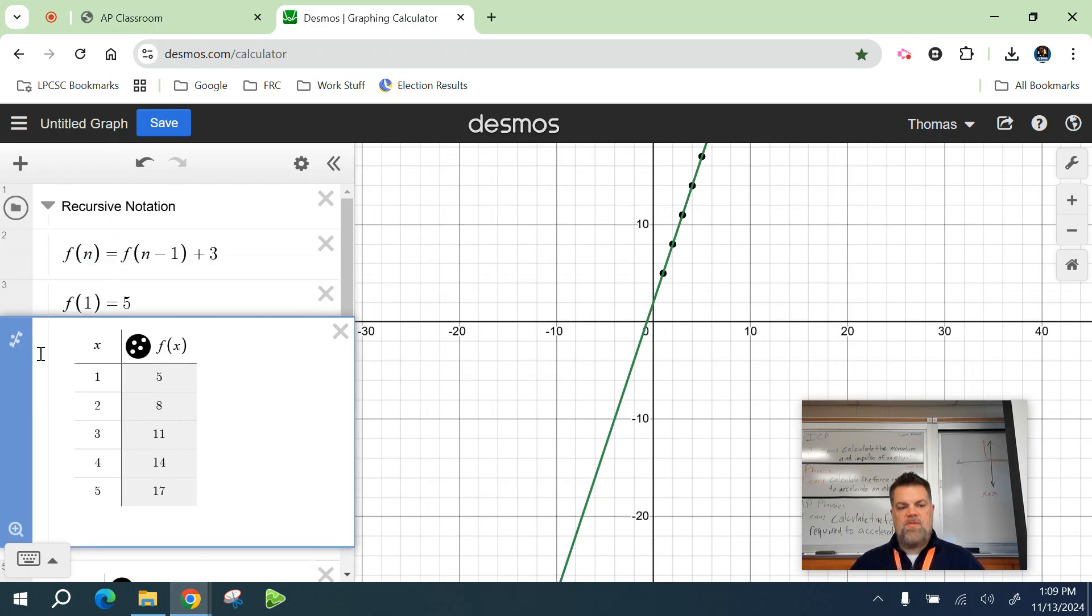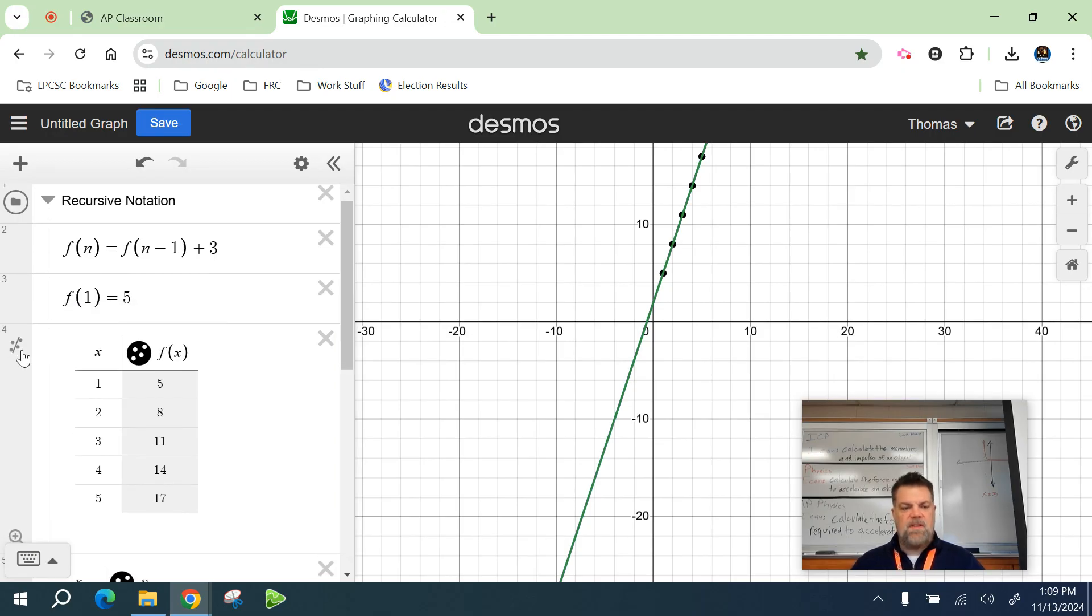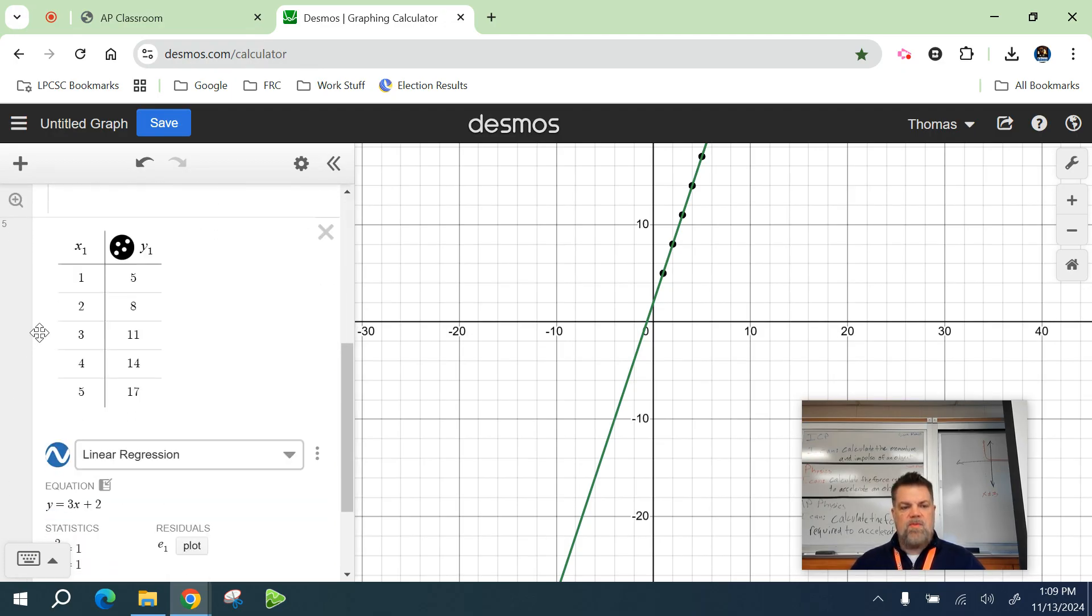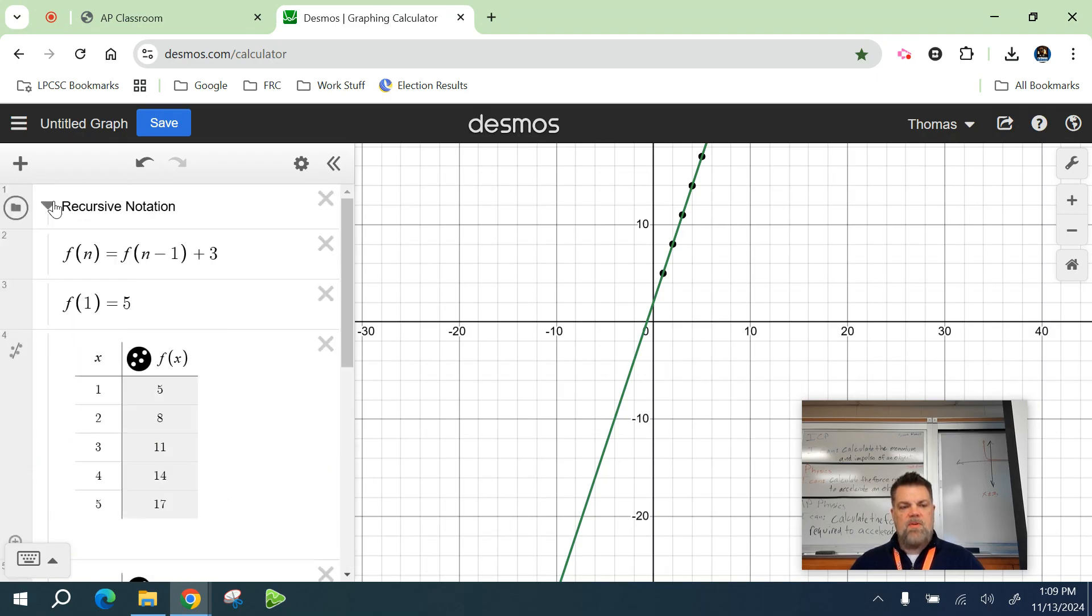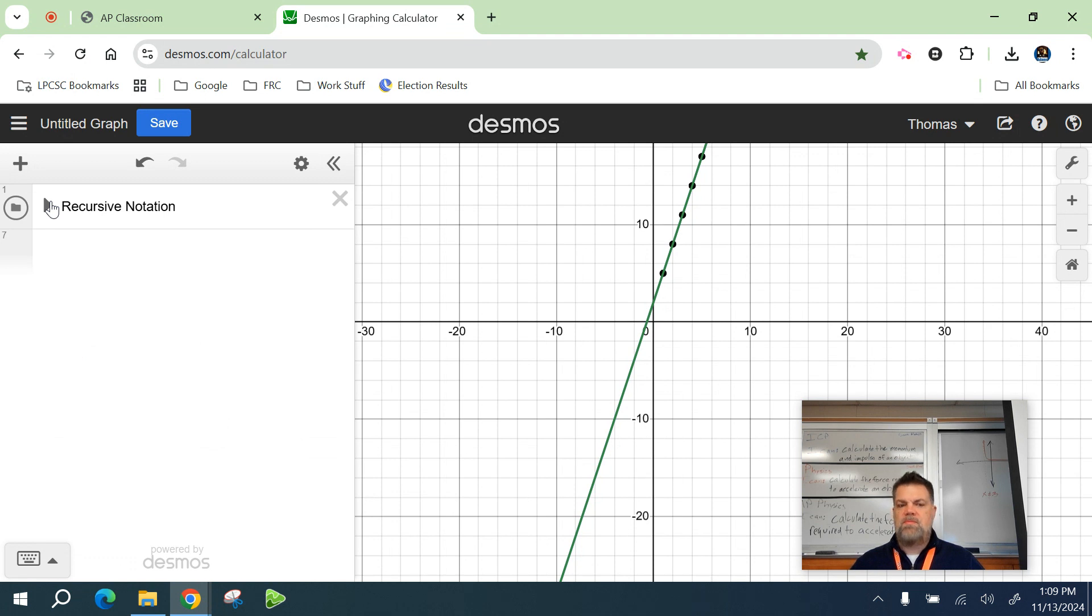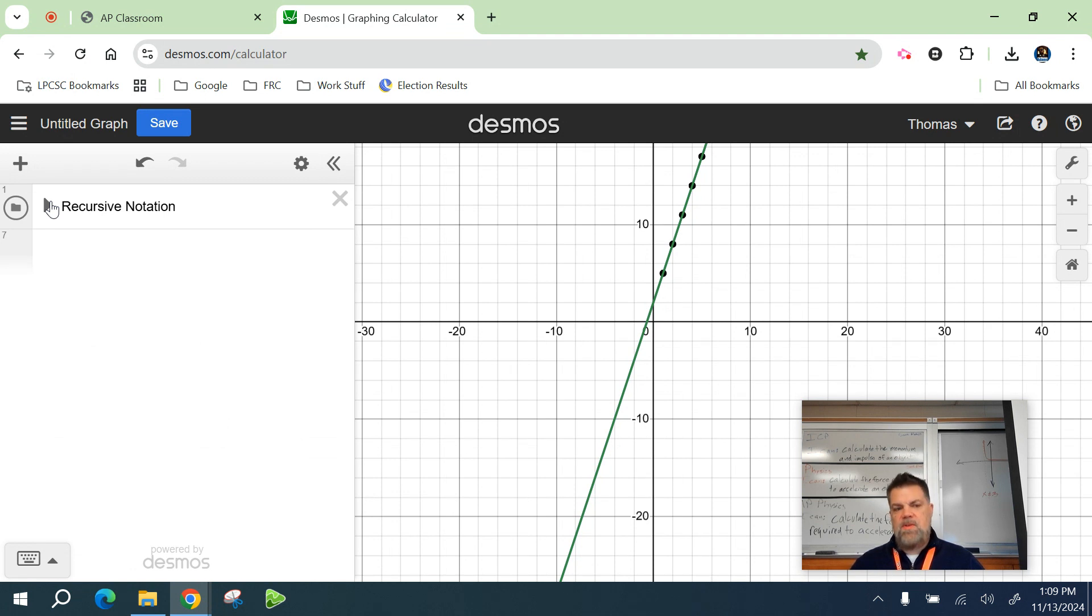What you got to do to move stuff into the folder is see that little tiny line? I forgot to move it into the folder. So if I move all this stuff into the folder it just makes a slight indent. Now when I close the folder, boop, just hides everything in the folder. So that's kind of neat. But the recursive notation was the main thing that I wanted to show you guys.